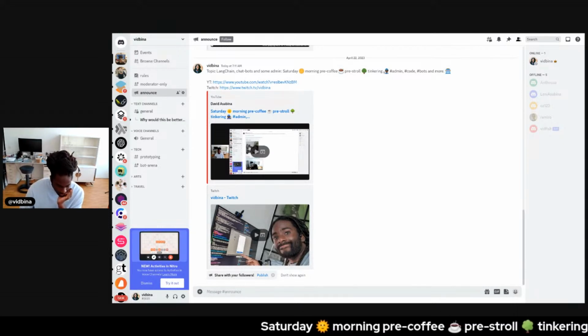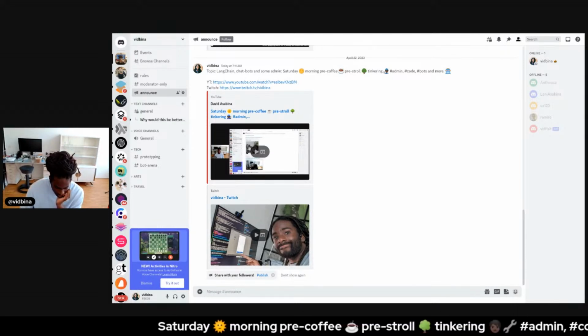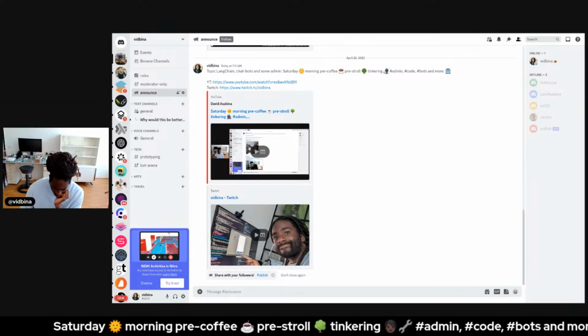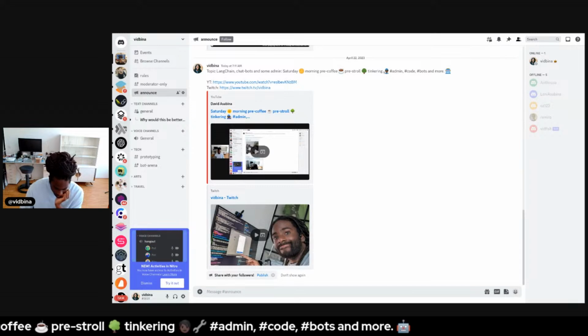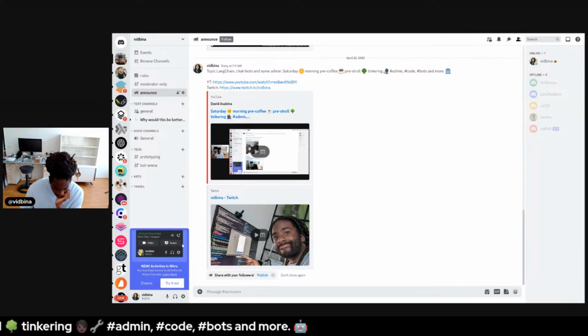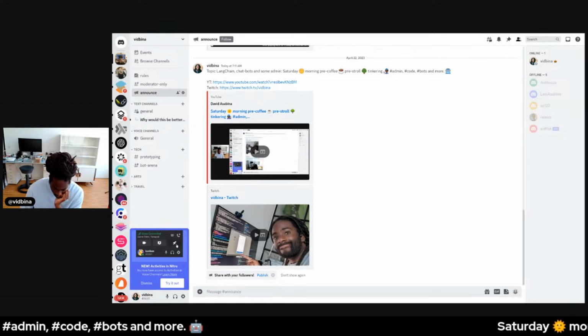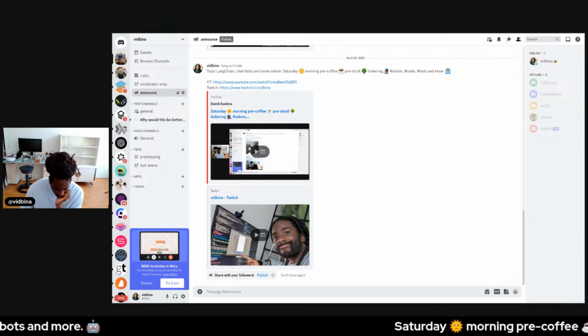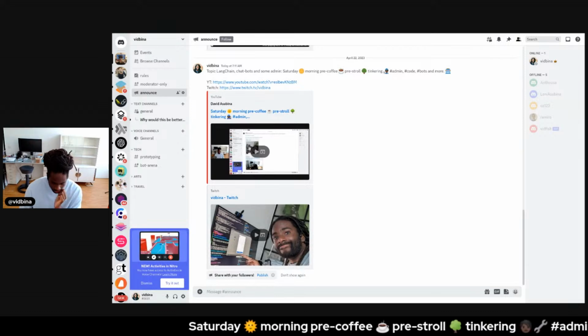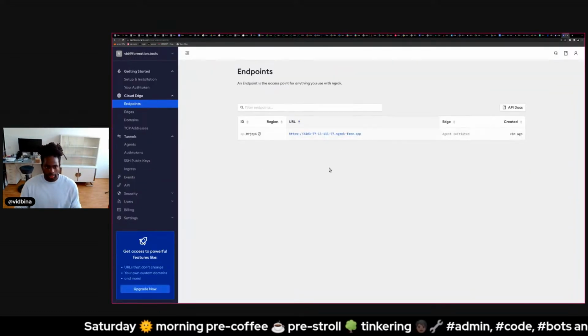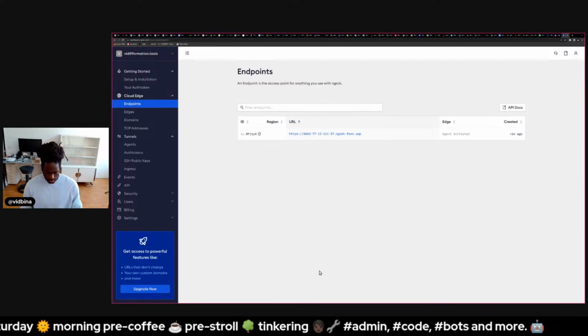And I should be able to see tunnels. Oh, this is fine. Can I see the ingresses? Okay, perfect. And that's the UX, and this is how I see the endpoint.